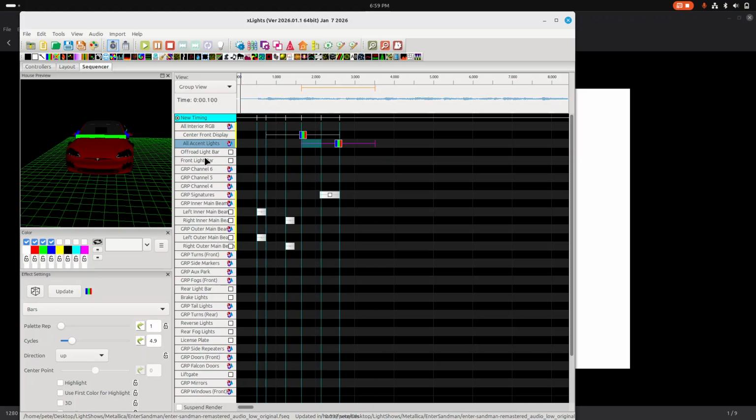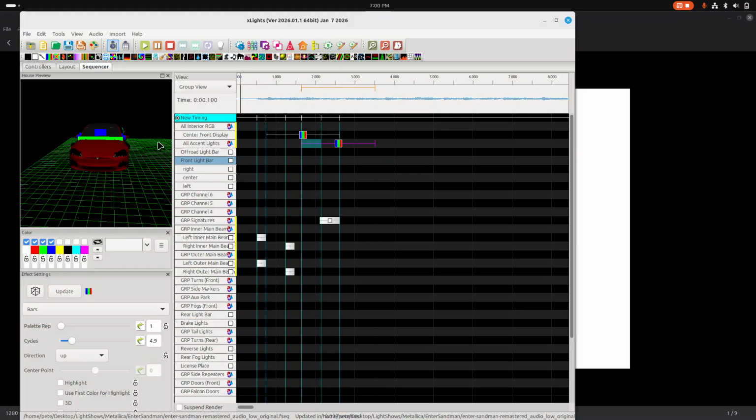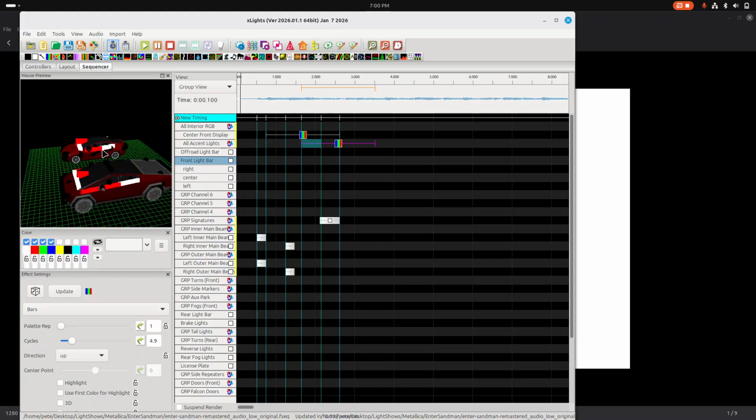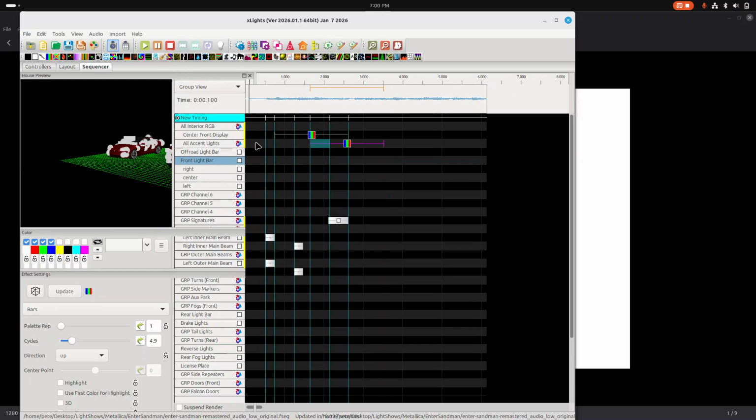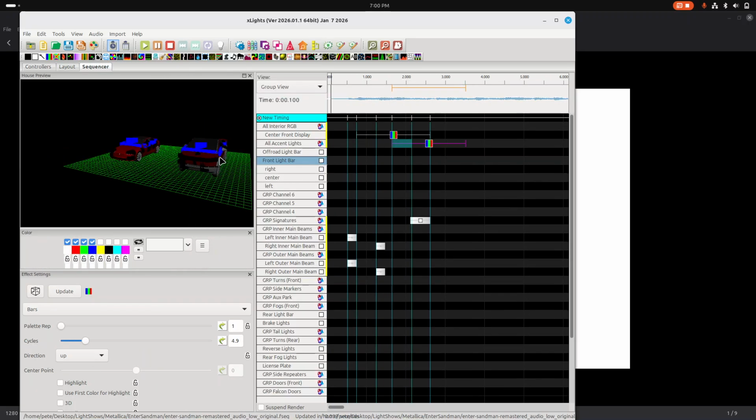All right, I think the only thing left is the sweet front light bar. And for that, we're going to need to bring Mr. Cybertruck around. So with the Cybertruck, you can actually use, for the most part, the majority of these effects, right?